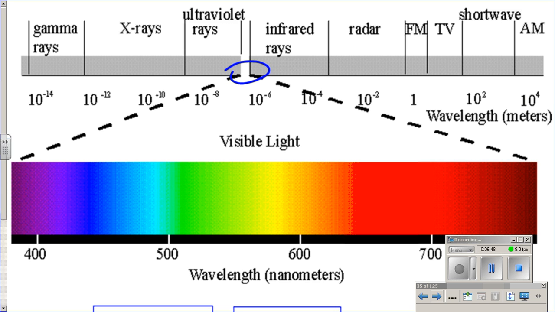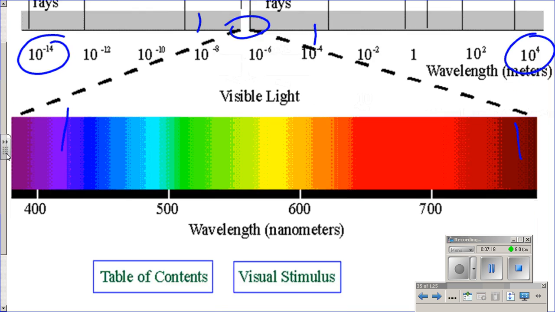So anyway, you can see gamma waves are really tiny, 10 to the negative 14th meters, that's crazy small. And radio waves are very large, 10 to the 4th meters. We're dealing with stuff in the middle. How are you going to remember violet is on the ultraviolet side? Ultraviolet is on the other side of violet, right? How do you remember red is near infrared? You really can't forget that red is near infrared and violet is near ultraviolet. Just remember that general rule of thumb. They sound very similar.